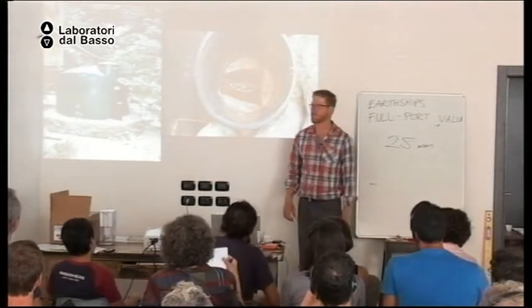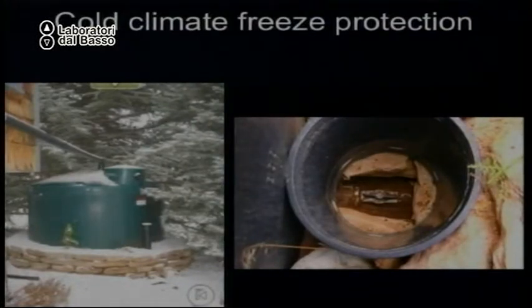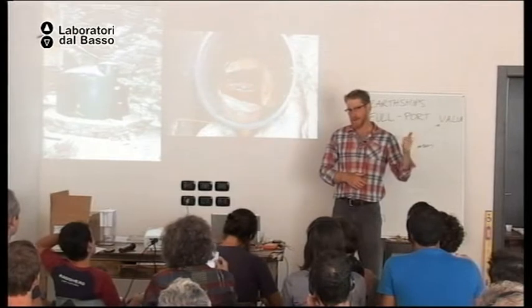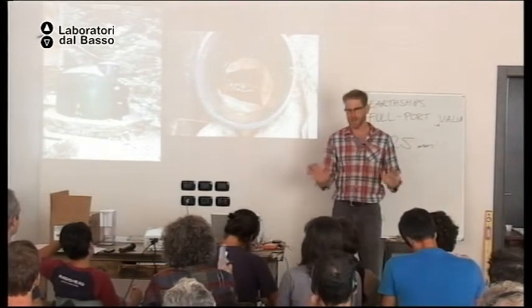In cold climates, many times, if you have a big tank above ground, it won't freeze unless it's on the north side of the house. Because during the day, it gets above freezing for a long enough time that it doesn't all freeze. Some water at the very top and on the side might freeze, but the whole tank usually does not freeze. But if you're in Norway or Sweden, then it will freeze. But here it will not.